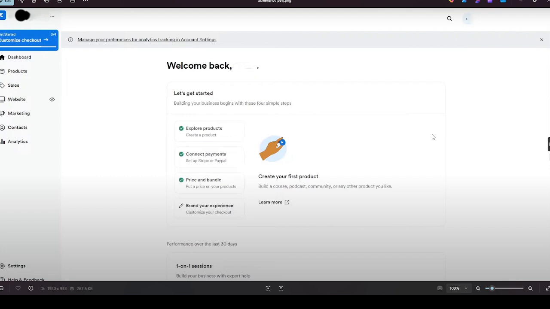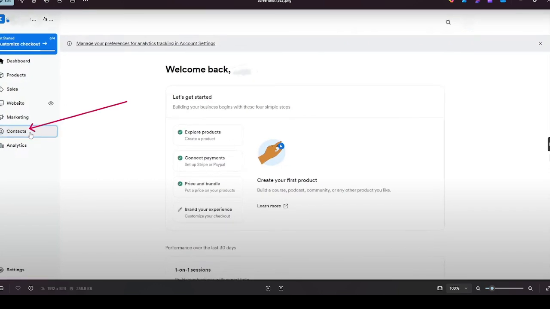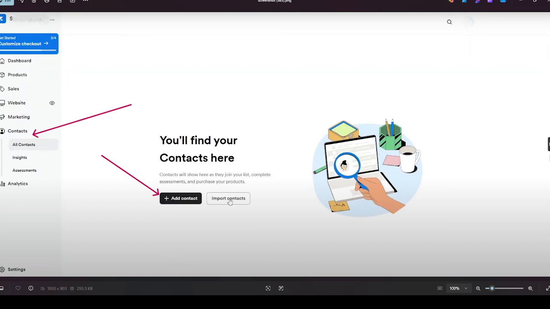You can usually find this in the main menu on the left-hand side of the screen. Clicking on contacts will take you to an overview of your contact management area. From here, you want to zero in on all your current contacts, so click on All Contacts. This will display your entire list and is the starting point for adding new entries.